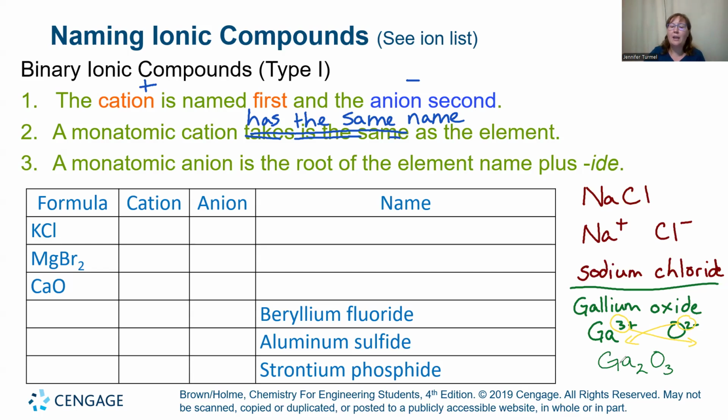Now, if you're wondering how that works, let's take a look. You have 2 galliums, and each one is a 3 plus. That means you have 1, 2, 3, and 1, 2, 3 for our positives, because we have 2 galliums and they each have 3 positive charges. Now we have 3 oxygens and each one has 2. So we have 1 oxygen and another oxygen and another oxygen. So now you can see that when this balances, we have 6 positive charges and 6 negative charges, and they have to balance.